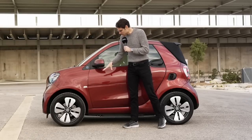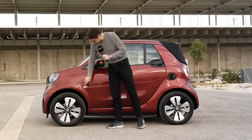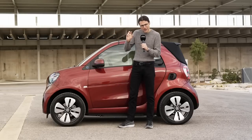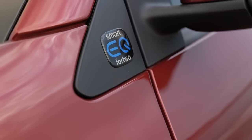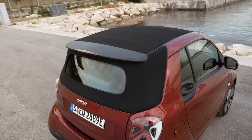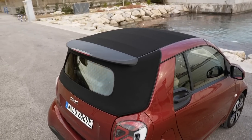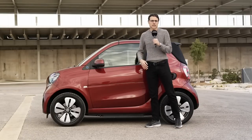There are some new wheels, the 15 or 16 inch. Those ones are the bigger 16 inch. And you can see here with the new design that looks somehow electric, so to say. Then the EQ badge, EQ then the Mercedes electric brand, so to say. This one here is also the convertible with the fabric top. There are also different colors available for this fabric top. And of course you can still get the coupe.